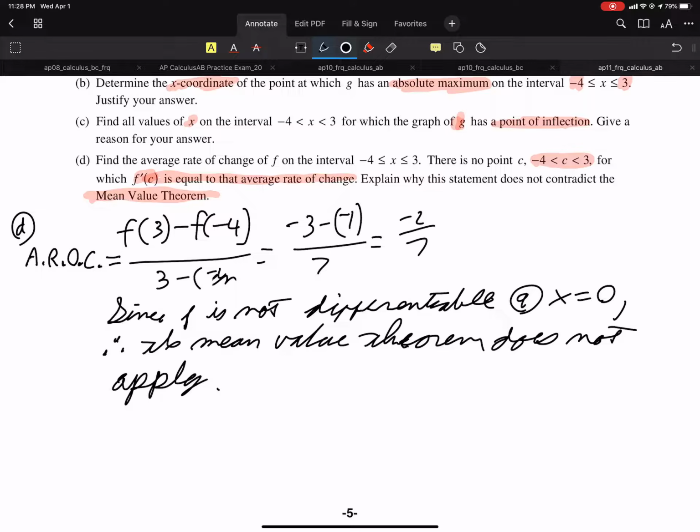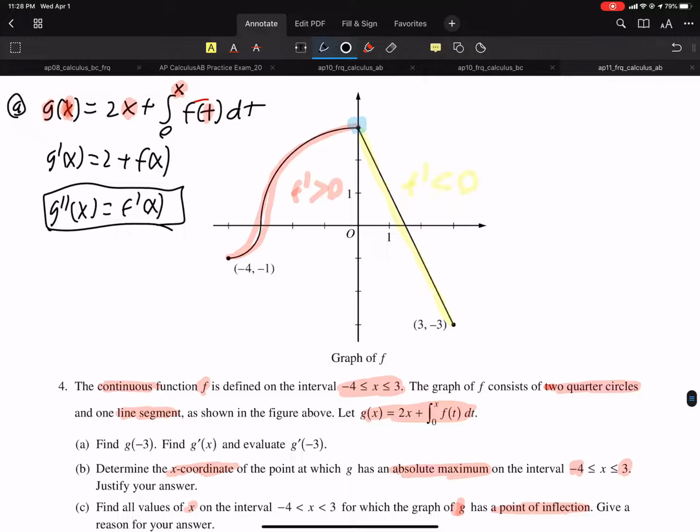Now, I just looked at the solutions. They also noted another point where it's not differentiable. I'll point that out for you. So right here, it's a vertical asymptote. So the derivative does not exist at -3. Now, you don't need to state that because once you show that the derivative doesn't exist at one point, done, the mean value theorem does not apply. So you don't have to show that there's actually a second point here where the derivative does not exist. You could have used either one of those, or you could show both.